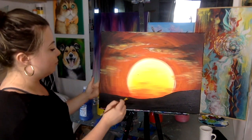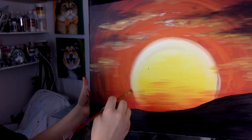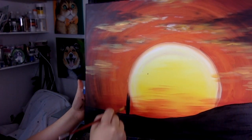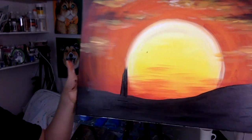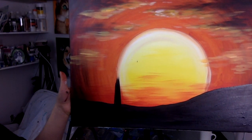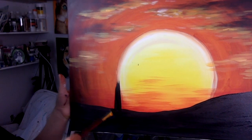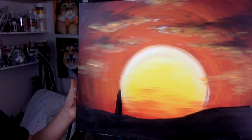I'll start by putting a line right here, just a line, very simple. Now, as you notice, it's a little bit wider on the bottom, intentionally. So that's important, that it's a little bit wider on the bottom.